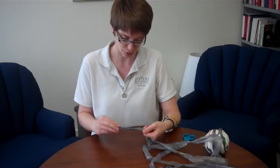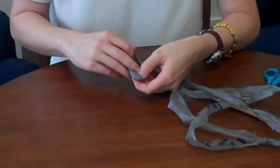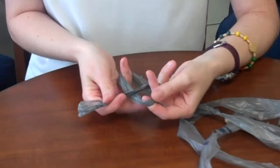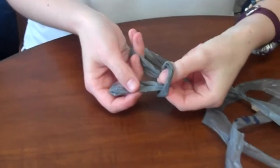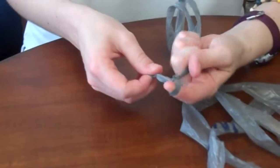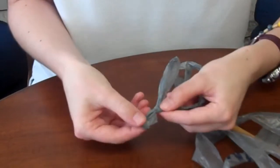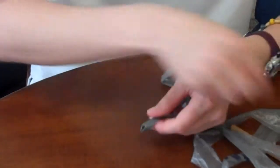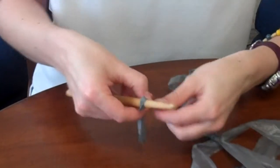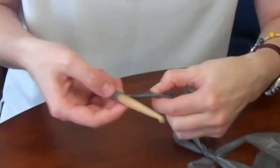To start off with a crochet, it's almost like tying a knot. You'll loop it, and you want kind of a longer tail when you loop it, and you'll pull that through. I know this is a loose knot here because you can change how it goes, or how big it is. And what you'll do is you'll thread your crochet needle. Make this a little smaller here.